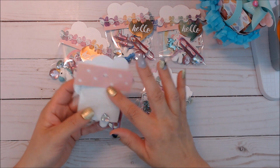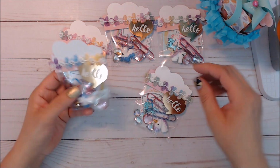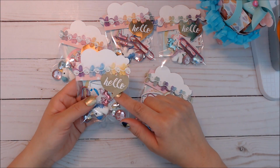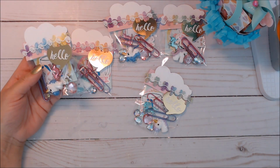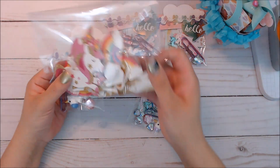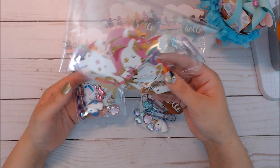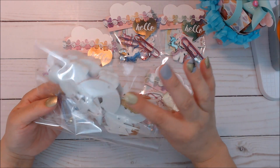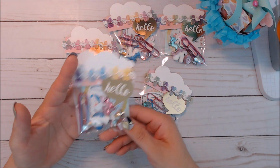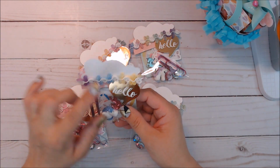I was going to do the scallop finish, but I decided not to. I left it simple because I was putting that cloud, and I put the cloud like halfway down. Then I put this little tag that comes from that pack I showed you. Where'd it go? All the little die cuts, here they are. These came boxed differently, and I don't even know if they all came together, but I had some of those beach bubbles, which I don't even know if there's any more left in here. I think I already used them or gifted them. But this just says hello, and it's foiled. So I just hot glued them down.